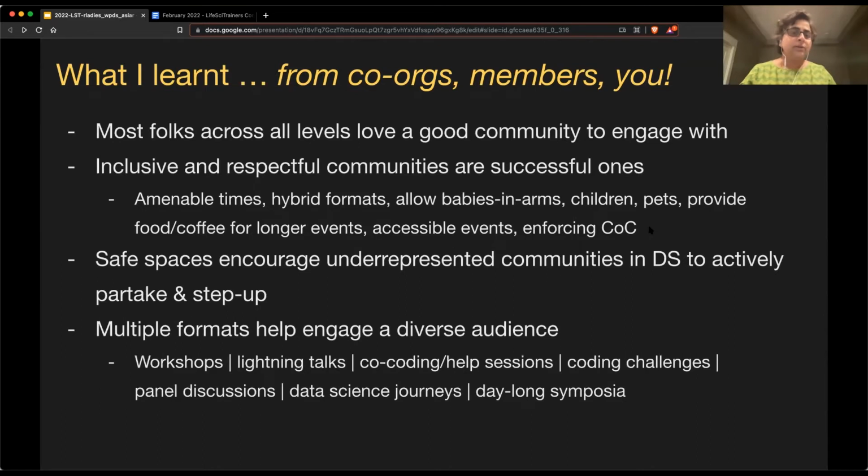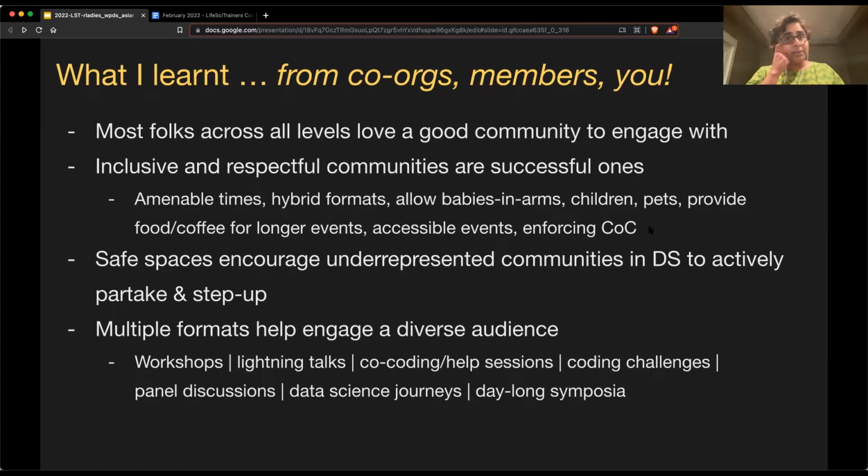So we tried several different formats that people wanted to engage in. A few of them were there to just learn, so they really enjoyed the workshops. Others were not ready yet to give a full 45-minute or 1-hour talk. So we made sure that we had lightning talks so they could just come and talk about that one package that they really liked. Maybe the arcade package where they could make quick games, or some other really cool data visualization package that they want to discuss, or even how they anticipate using R in their research, whatever it is that they want to talk about, just to bring them to the discussion.